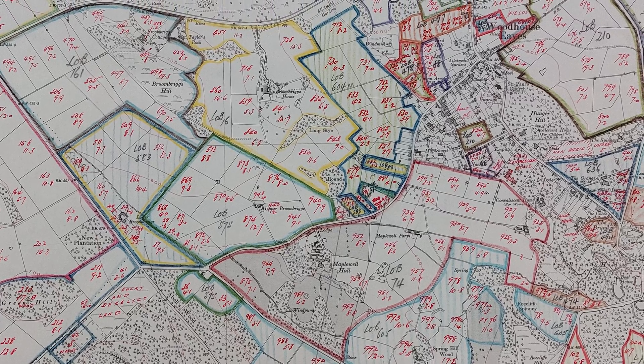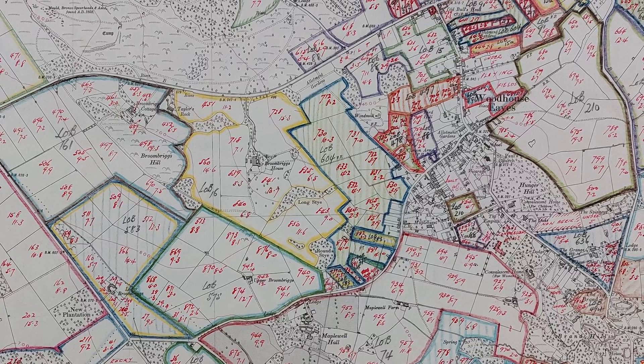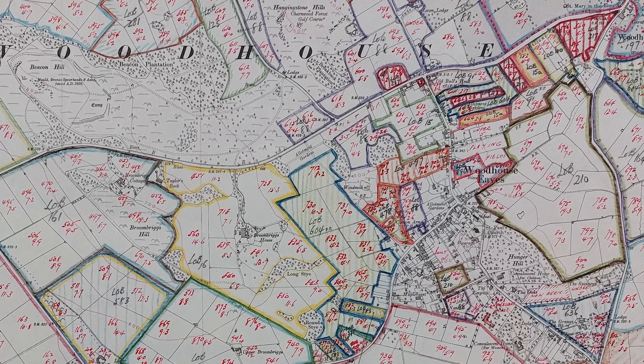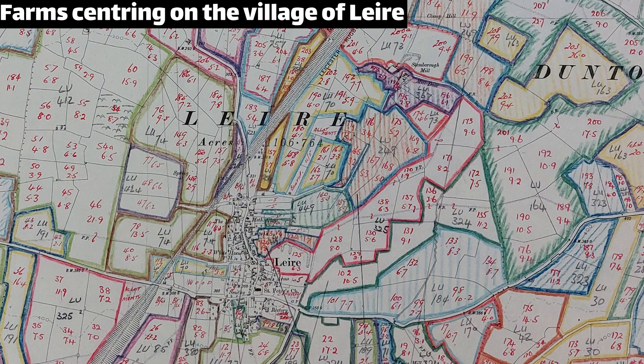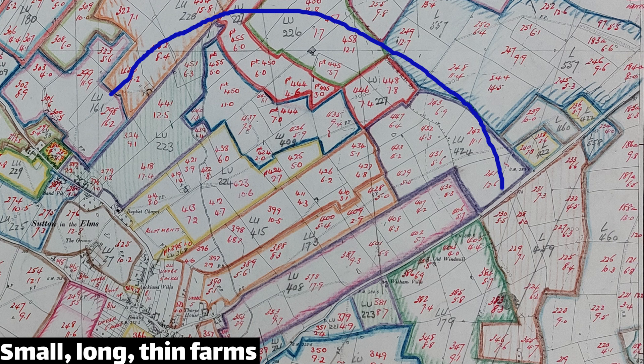This is essentially because when the land was enclosed from the medieval open fields into farms as we would understand today, it was overseen by the local squire — the local landowner who owned all the land. Generally speaking, they put the farmhouses and farmyards in the villages where presumably the people already lived, but that meant the land associated with these farmyards was often arranged in strips going away from the village. This is not a very efficient layout, because you and your cows would have to walk a very long way to get to the furthest field.